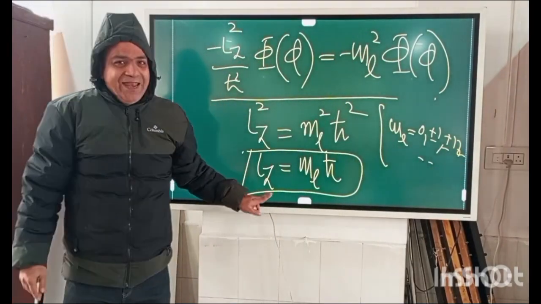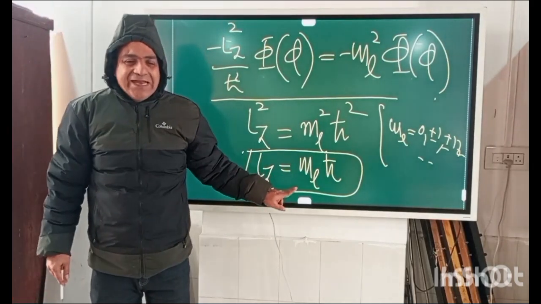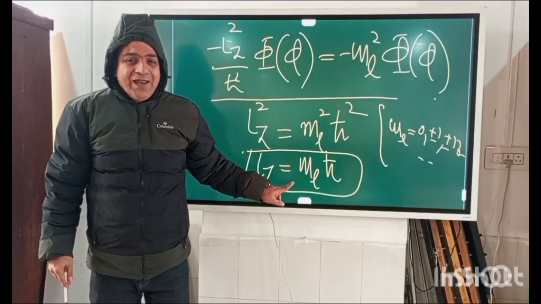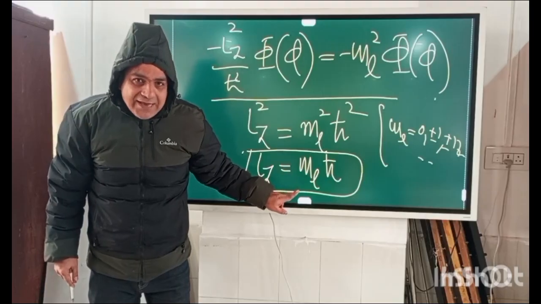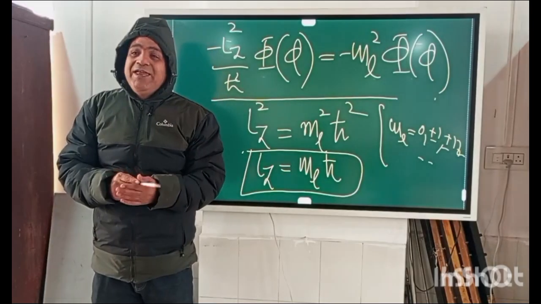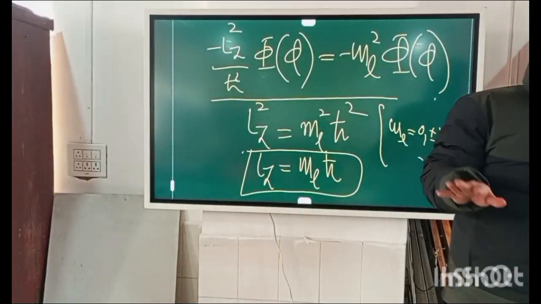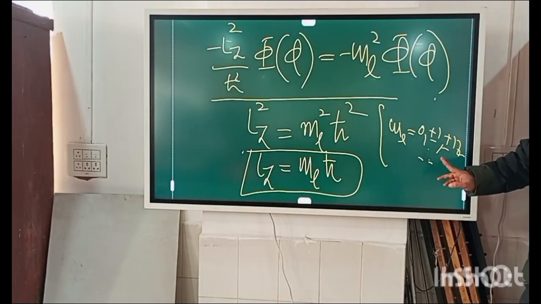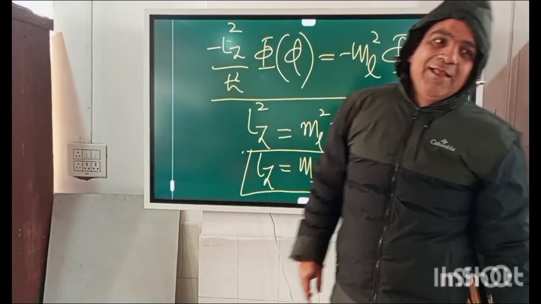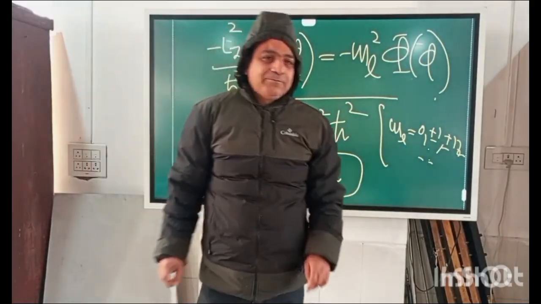Right? So now what is happening here? When you are taking the angular momentum along z, your angular momentum along z is quantized because ml is quantized. This Lz is not going to take all the values of angular momentum. It can only take the values that I have given on the board. This is what is called space quantization.